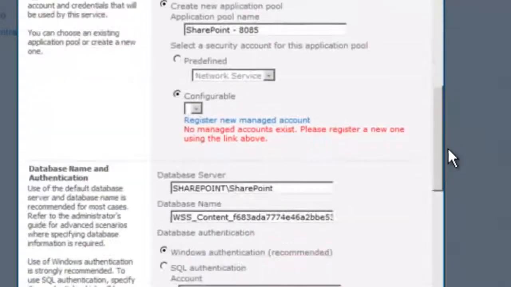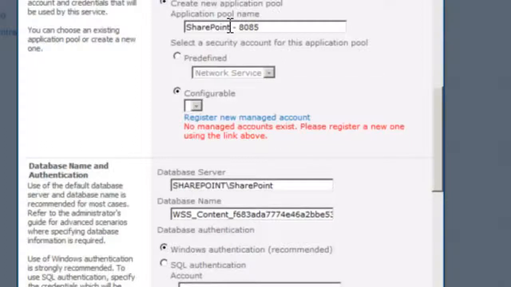The next change that we're going to make is at the application pool level. So in the application pool, we want the pool to be called the same thing as the application. So we're going to call it Company Blogs-8085. Now in the real world, we'd want to make sure that this web application was run under the context of a managed account. Now, since this is not an administration demo, we're going to switch to a non-preferred account, the network service account. Now, in production, I wouldn't want to use the network service account because it is not an LPA. It's not a least privileged account.